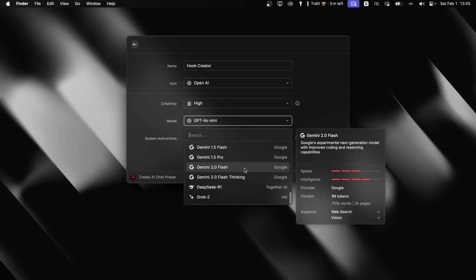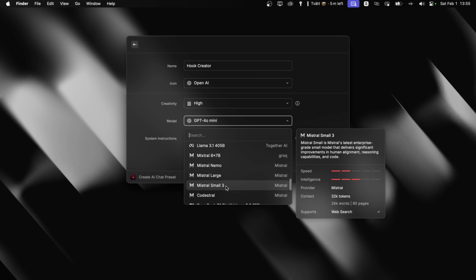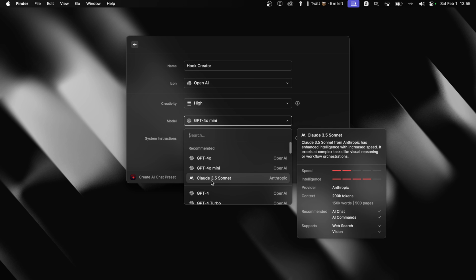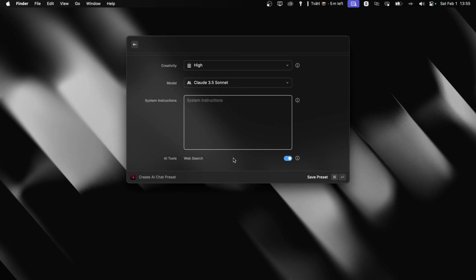And one thing I think is pretty cool is that new models are added pretty often by Raycast. So we have DeepSeek R1 already, for example, which was released I think 2 weeks ago. But usually for these type of tasks, I like Claude because it gives the most human-like response in my mind.